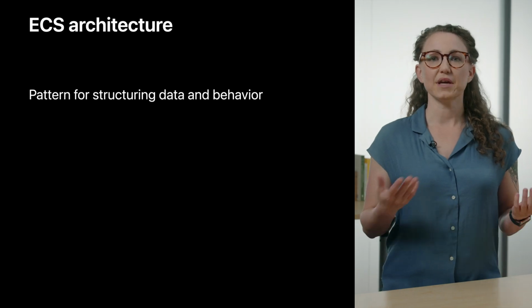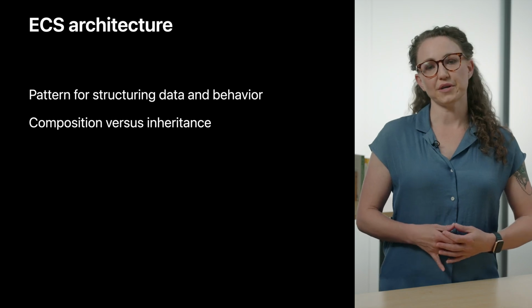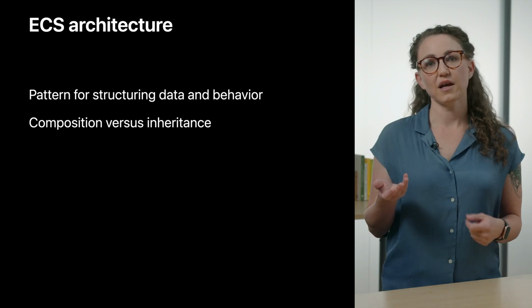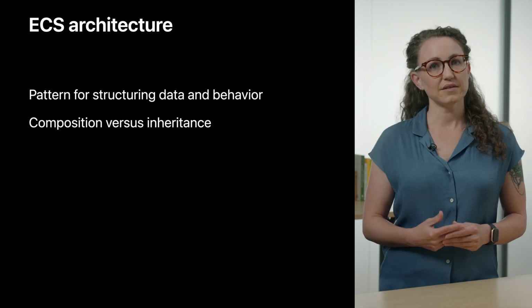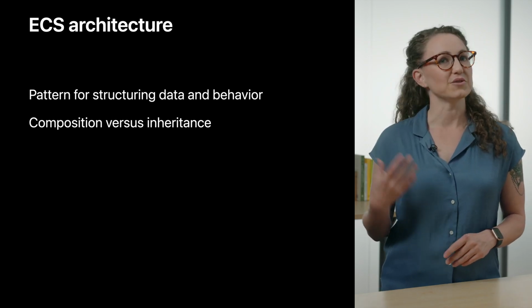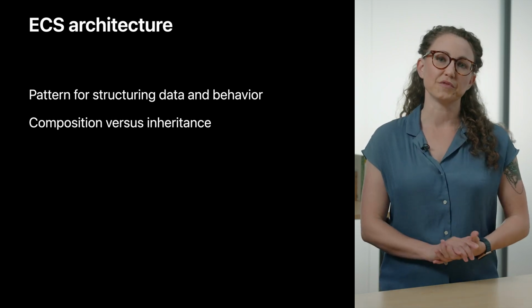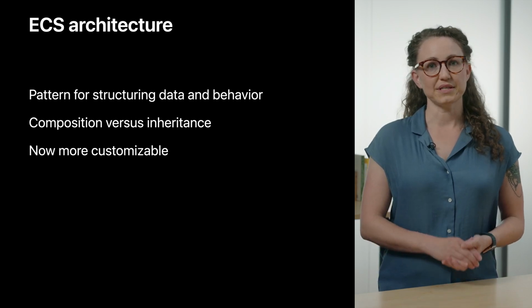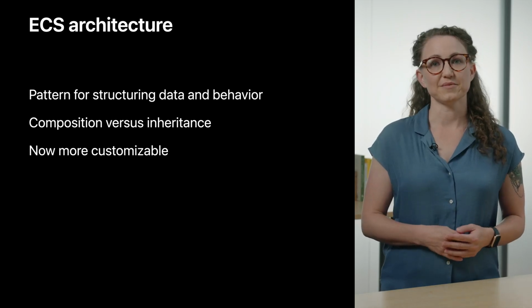ECS, short for Entity Component System, is a way of structuring data and behavior, and it's commonly used in games and simulations. It's different from object-oriented programming, in which you tend to model an item as an encapsulated bundle of both its functionality and the state associated with that item. But with ECS, you have 3 prongs: entity, component, and system, where the functionality goes in the system, the state goes in the components, and the entity is an identifier for a group of components. This year, with RealityKit 2, we're moving towards a more pure ECS implementation, guiding you to keep more of your functionality in the system layer with our new custom systems.